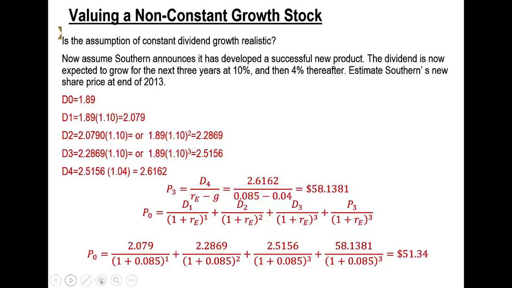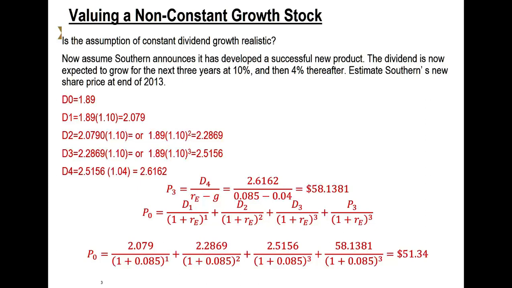So let's now apply the same principles of stock valuation, but to a situation in which you have abnormal growth rates. In other words, you can assume constant growth in dividends, but actually you have different growth rates for different periods of time. So the first question is, are constant growth assumptions realistic? The answer, of course, is not necessarily all the time. We can use them to simplify our calculations, but sometimes we do need to accommodate different rates of growth.